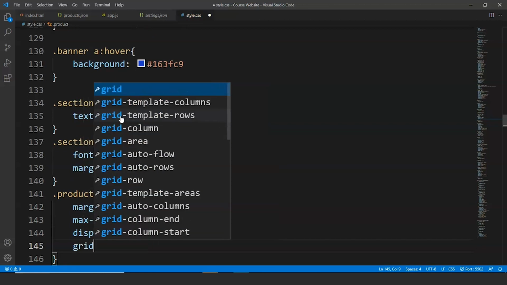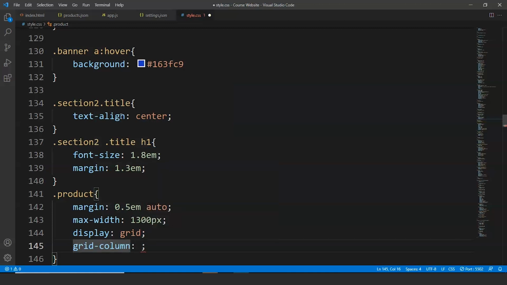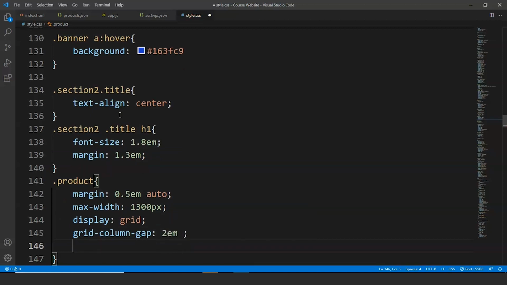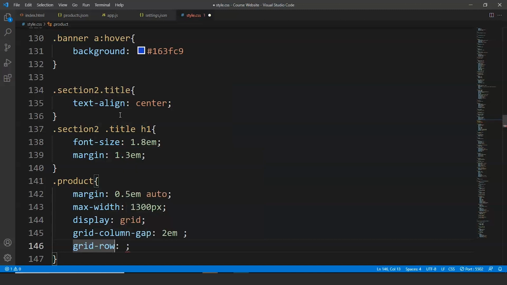Grid column gap is going to be 2em. Then we'll write grid row gap, and grid row gap is going to be 2em as well.